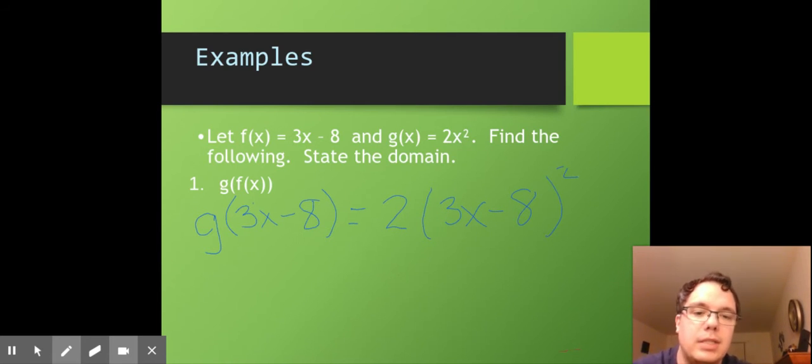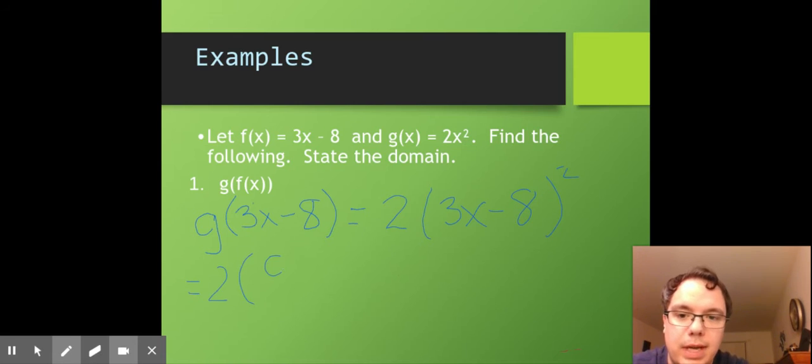Now remember, you cannot just take this squared and put it on the two terms. 3x minus 8 squared means to take 3x minus 8 times 3x minus 8. And remember, to do that, you need to box or FOIL. So if I FOIL or box that out, 3x times 3x is 9x squared. 8 times 3x is negative 24x. So if we have two of those, we get negative 48x. And negative 8 times negative 8 is positive 64.